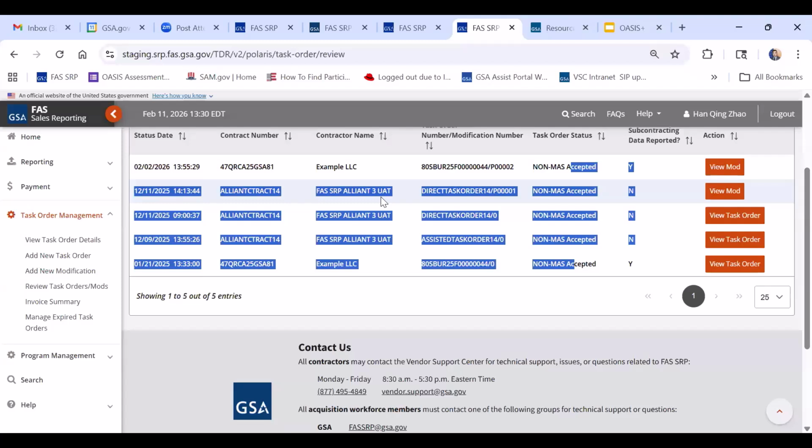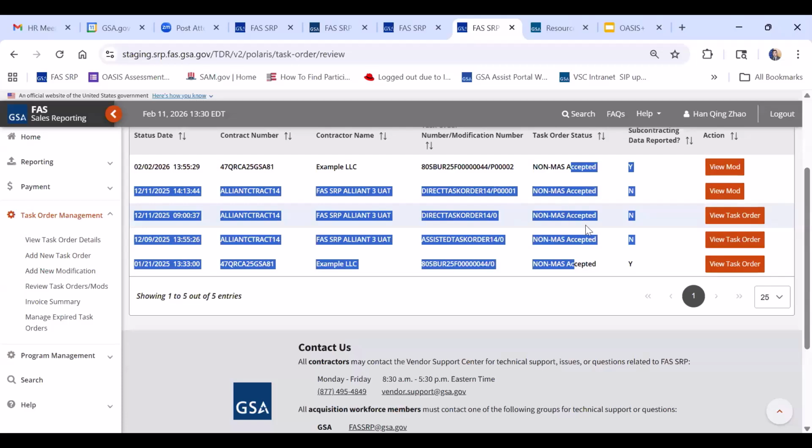So that would be a good example of when to enter your task order the hard way, which is the add new task order option. Doing it that way will immediately create that task order and default it to this non-mass accepted status to report on, at the end of which eventually that task order will appear in FPDS and the data push comes through and the data fields get validated.